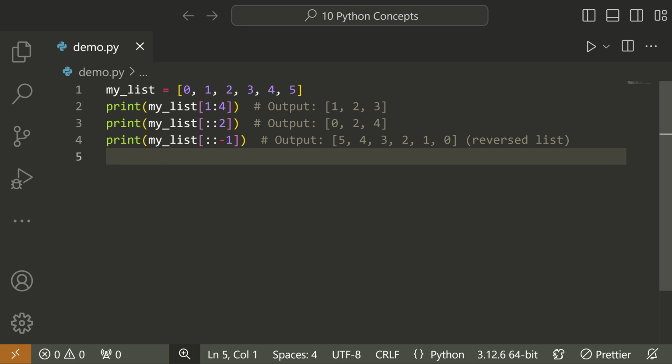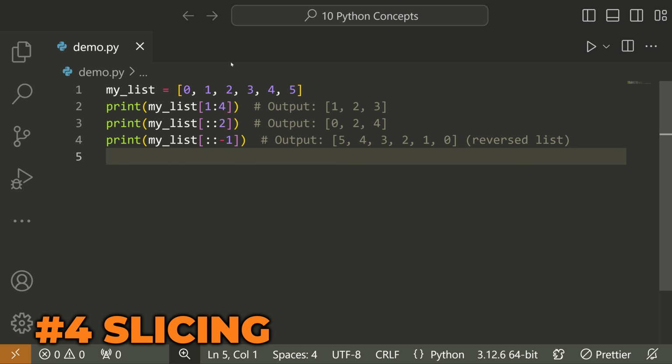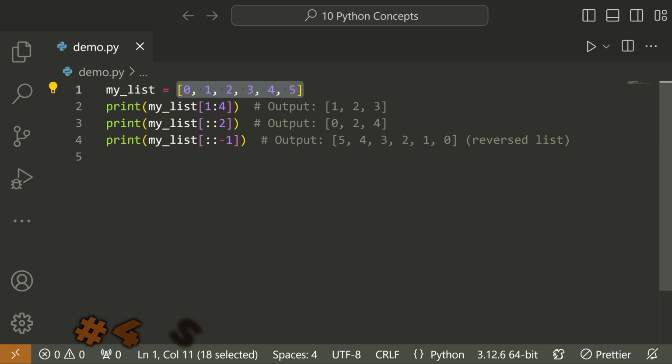Now, the next feature to go over is slicing. Slicing not only works on lists, it also works on strings and tuples, and is very useful when you want to grab different sections of an iterable object, or specifically a list, string or tuple. Notice that I have a list here that goes from 0 to 5. In other programming languages, if I wanted to grab a slice or a portion of this list, I would probably need to use a method, but Python has some fancy syntax that allows us to do this.